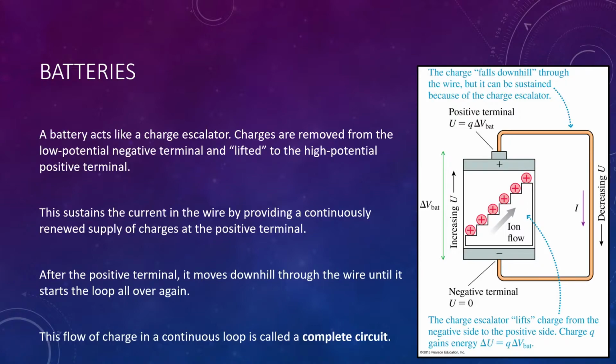So anytime you have a battery driving current through some closed loop, it could just be a simple wire like you see in this picture, or a wire consisting of multiple other components, we consider that complete loop called a circuit. So we say it's a complete circuit. So again, there's a lot of analogies to consider, but basically think of the battery as a pump or an escalator, lifting your charges up to the top so that they can fall back down and repeat the process until the battery runs out of its chemicals.